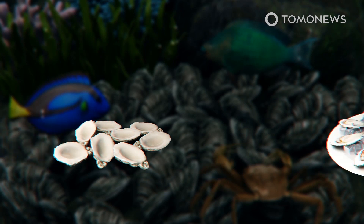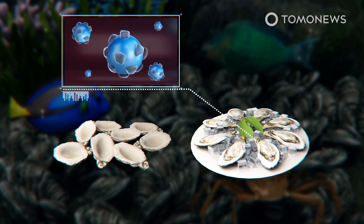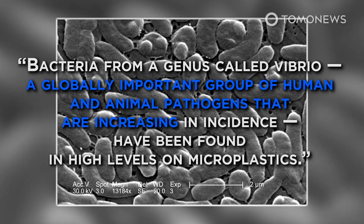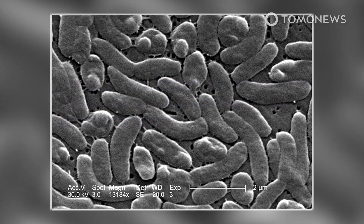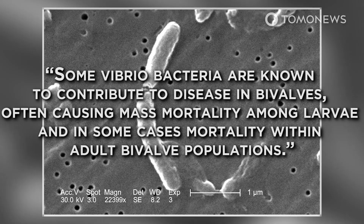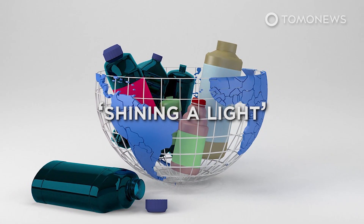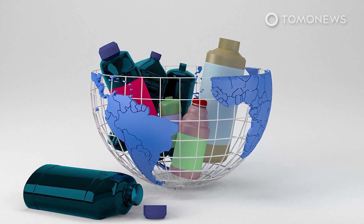This transfer of pathogens from the microplastics to bivalves could threaten aquaculture, which is expected to play an important role in feeding the world's growing population. Humans who come into contact with seafood may also be exposed to these pathogens. Bacteria from a genus called Vibrio, a globally important group of human and animal pathogens that are increasing in incidence, have been found in high levels in microplastics. Some Vibrio bacteria are known to contribute to disease in bivalves, often causing mass mortality among larvae and in some cases mortality within adult bivalve populations. Dr. Lewis from the University of Exeter said shining a light on this pressing issue is really important and is only going to get worse if we keep dumping plastics into the ocean at the current rate.